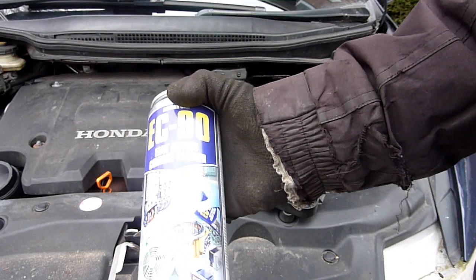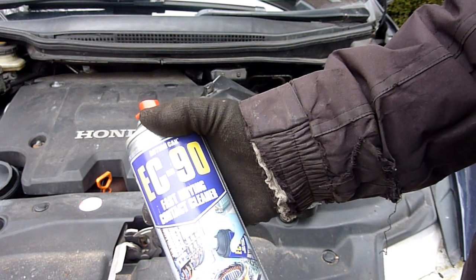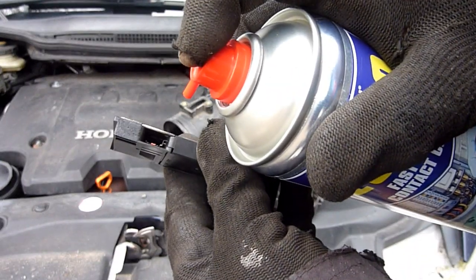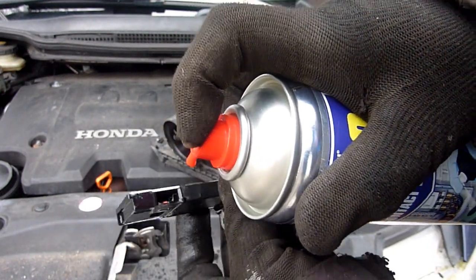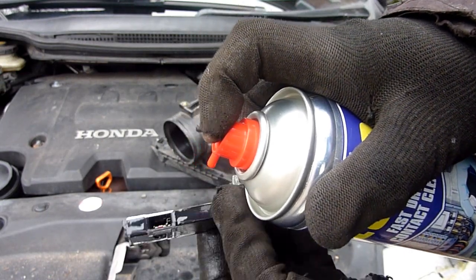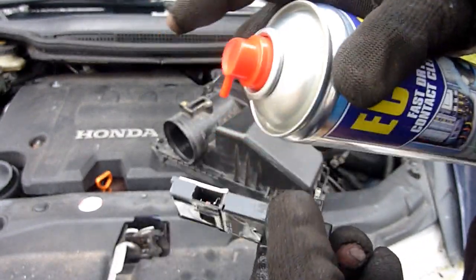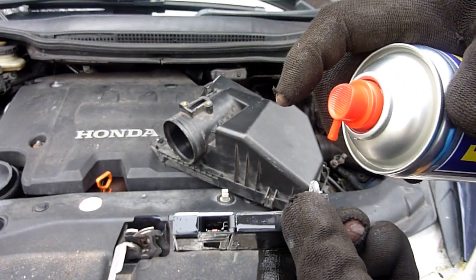Using this stuff at the moment, zero residue at all. EC90, I can't remember, £3 a bottle, something like that, from Tool Station. I'm going to try and get you to see the difference. Hold it steady. It's not coming off straight away. Points to get that dirt off it. It's better. The whole point, my hands are freezing now.